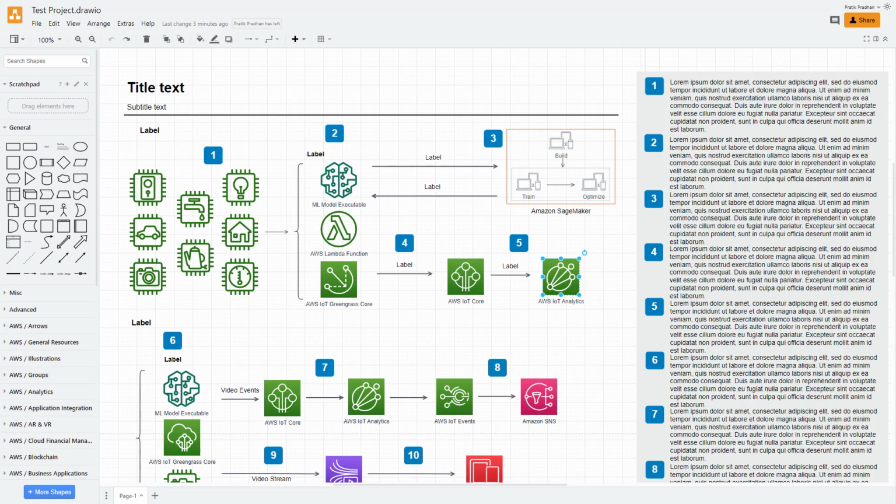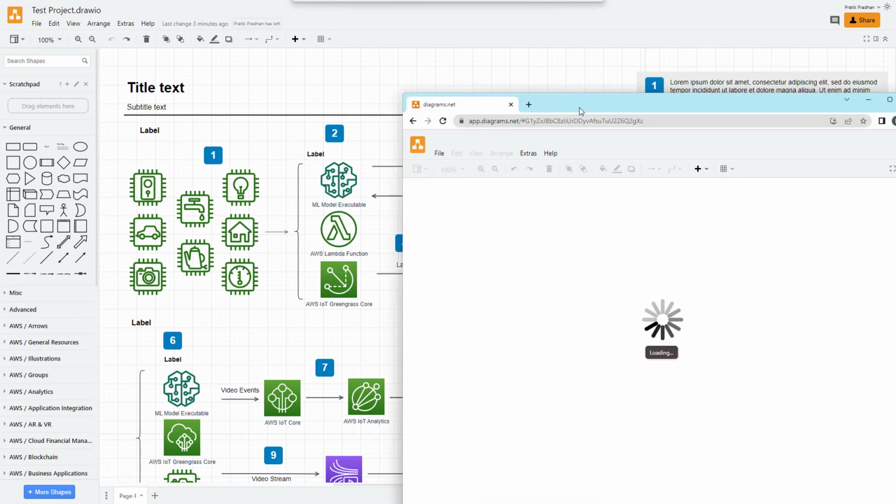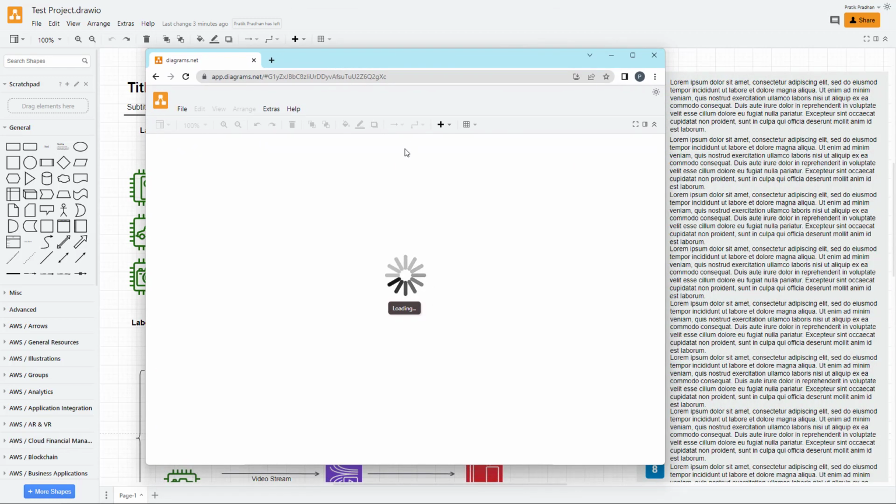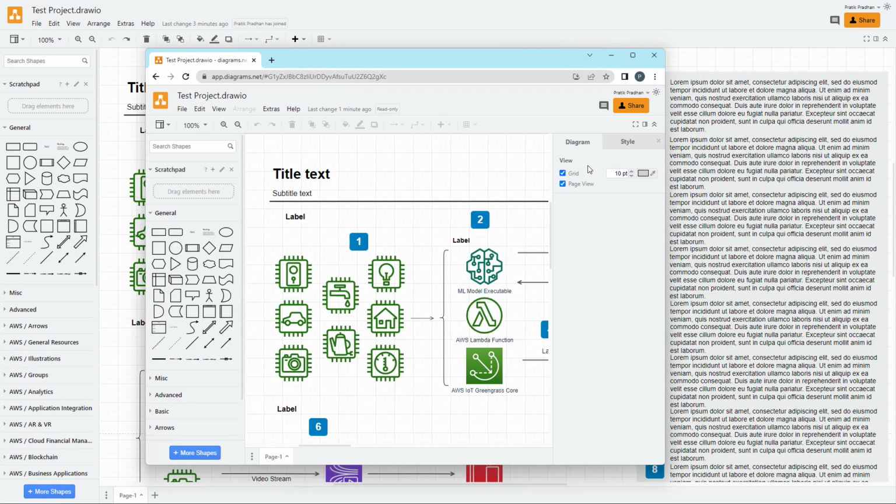Once that is done and they access the file, this is what they would see. Over here, you can see that comments is something they can access, and they see the plus button right here. So you can click on the plus button and add in comments. Let's say, for example, change the graphics to simple ones, just like this, and click on save, and the comment is added right here.